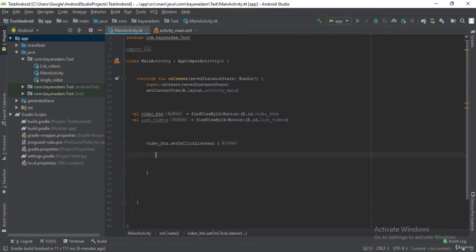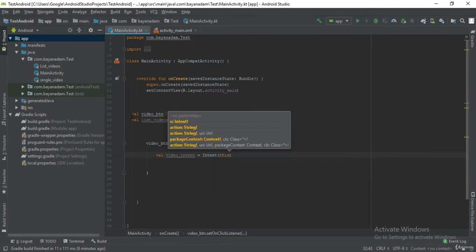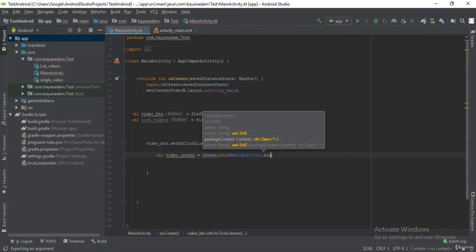Now as you know, guys, the intent will help us go from one activity to another. So I'm gonna create a val, I'm gonna call it video_intent, it's equal to Intent, and we are gonna add the context here. For the context we can access it by typing this, then add the name of our activity, in this case our main activity, and the place that we are gonna go to is the single video activity.